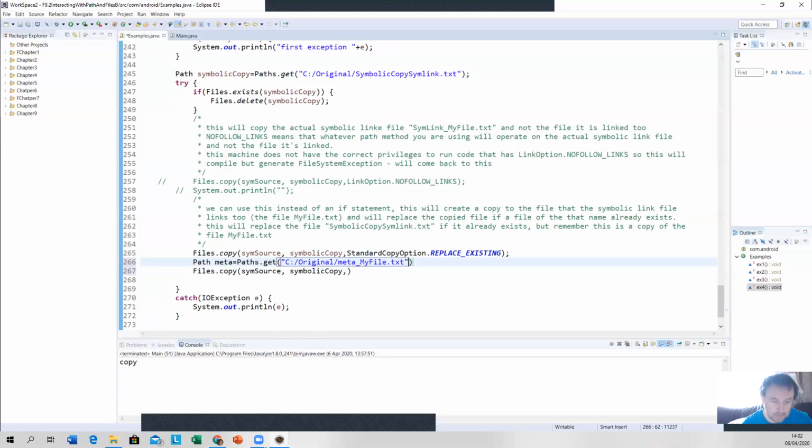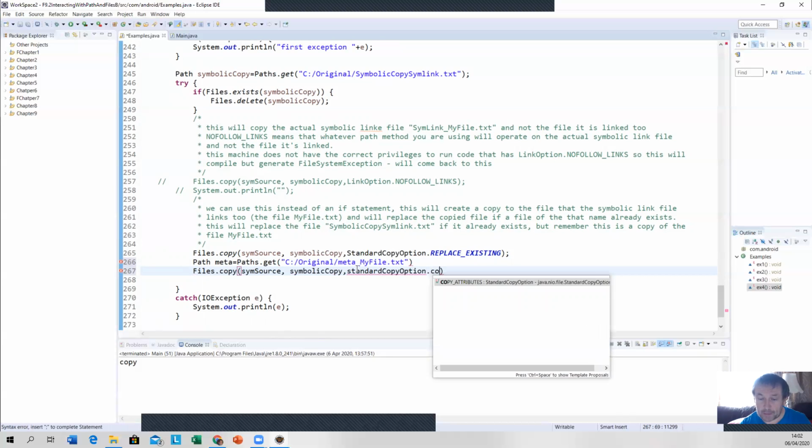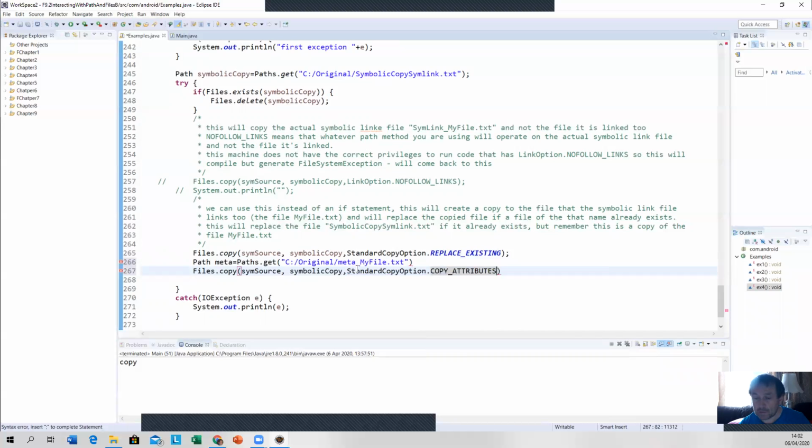Okay. All right. Now let me just see. So we go standard copy option copy attributes.